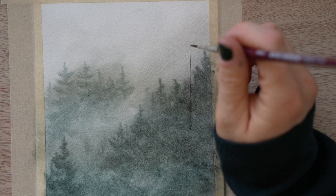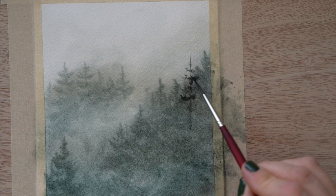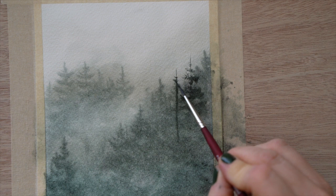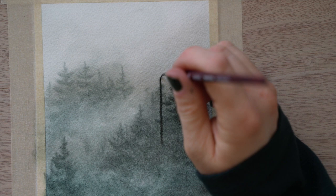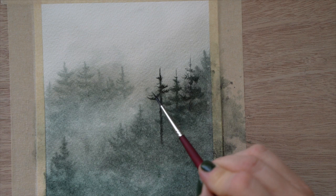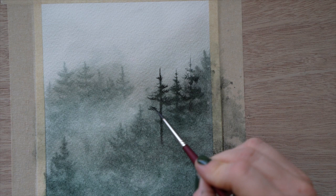You can add as many trees as you want. I've added both lighter and darker value trees. If you want lighter values, once you have some paint on your brush, stick your brush in water, dab off the excess, and your paint should be lighter. I did a few darker trees but then quickly realized I wanted the entire base of my painting to be darker. You can spray or mist your paper, then go in with your sponge, pick up more paint, and stipple it in from the base upward. You can also use a watercolor brush to create darker areas.